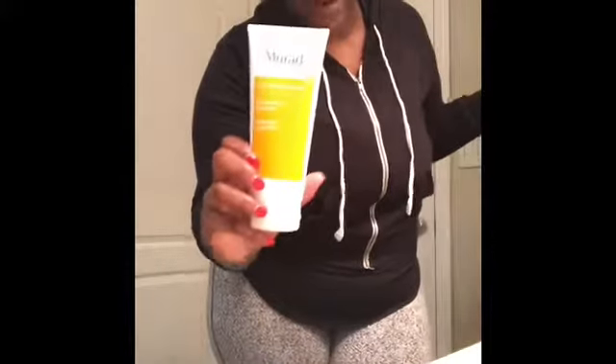I also wanted to share a couple of other things I've added to my everyday staples. Traditionally I'm a Murad girl — I love Murad. I actually started working part time a few years ago at Massage Envy and the esthetician I was seeing was using Murad, so I've just continued. I have their moisturizer SPF for day, their detox moisturizer for night, their toner, and their Essential C cleanser.